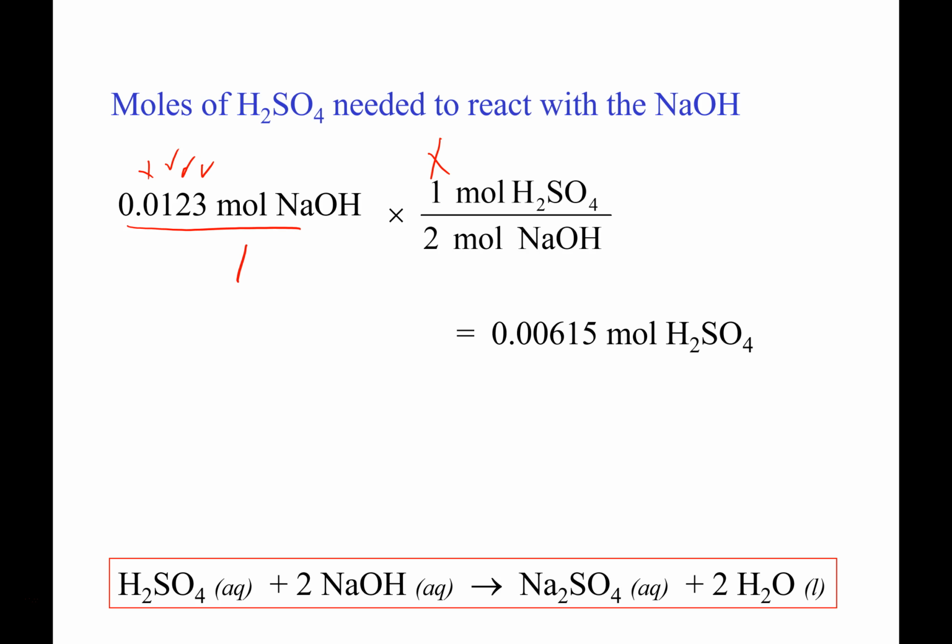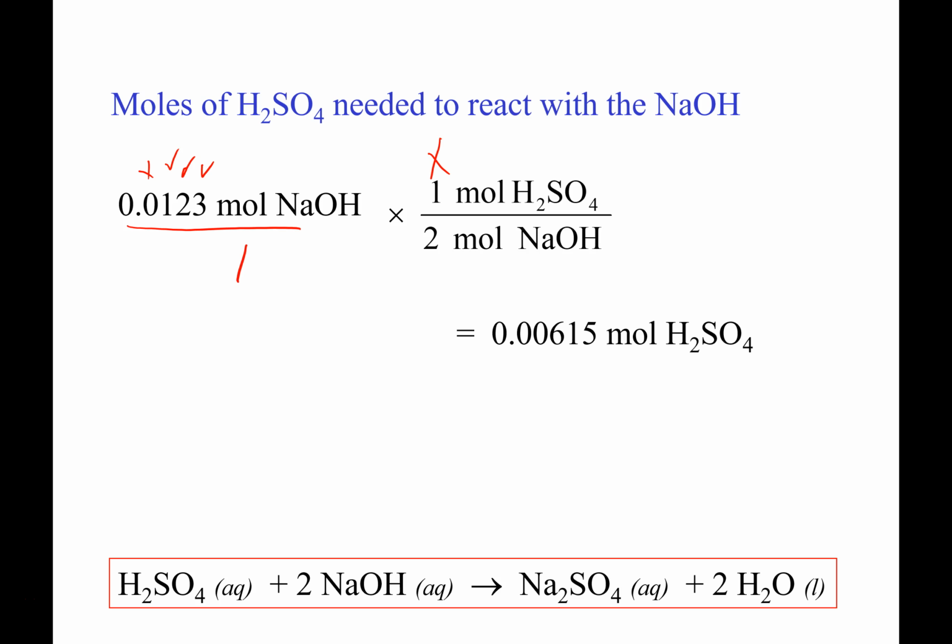This might be one of those good examples where if you take a half of something that ends in an odd number, like 0.0123, you know that you have to have rounded up to get this last digit as it is. So sometimes if you use an unrounded number for your last part of your problem, you're going to get a slightly different answer, which is not your problem, but that's mine when I grade it. So rounding between steps is fine.